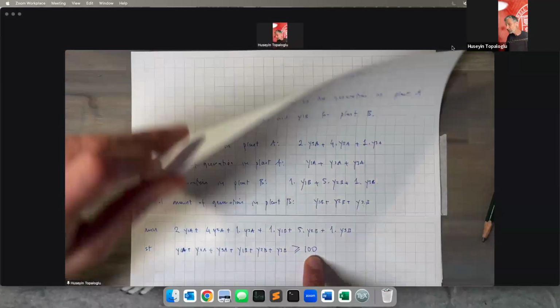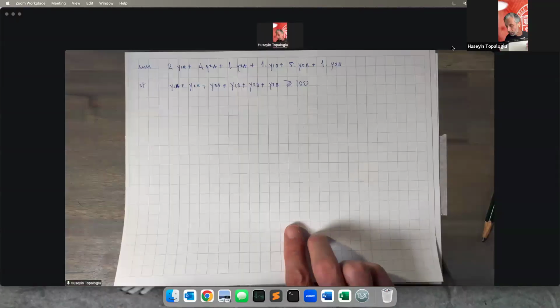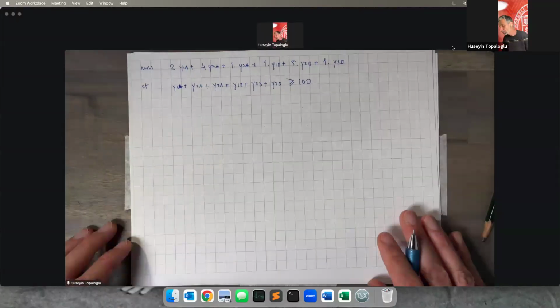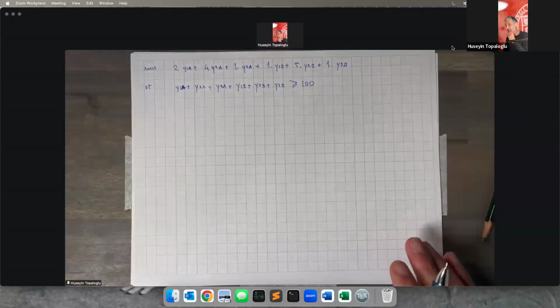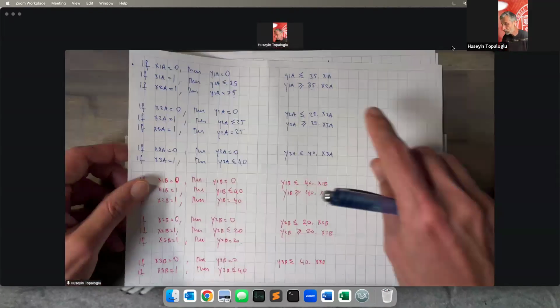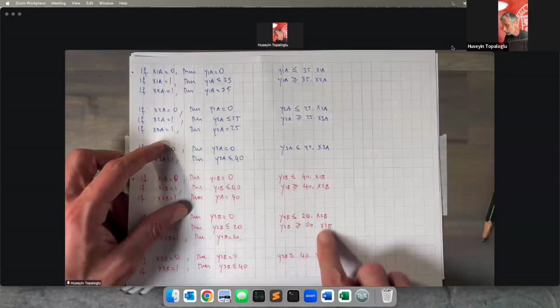And then we're going to write the logical relationships between all of our X and Y decision variables to make sure that if we're not utilizing a certain segment, the amount of that segment we utilize has to be 0. But if we're utilizing a certain segment, the amount of that segment we utilize has to be upper bounded by the length of the segment. So we're going to write all of these constraints.